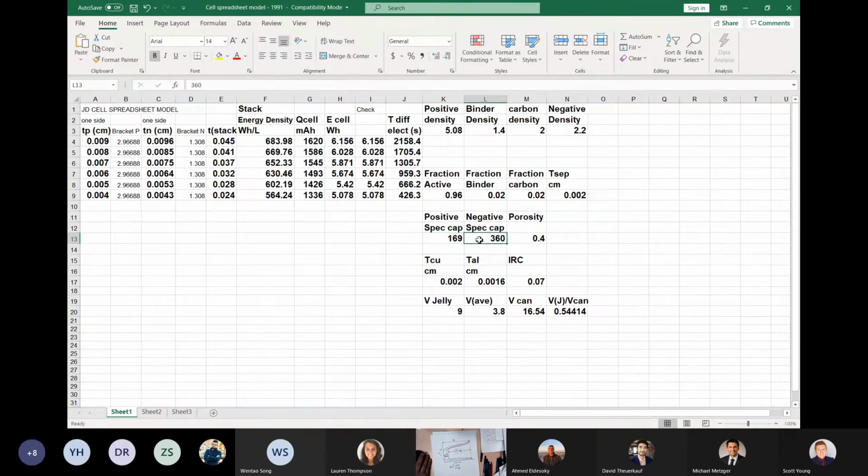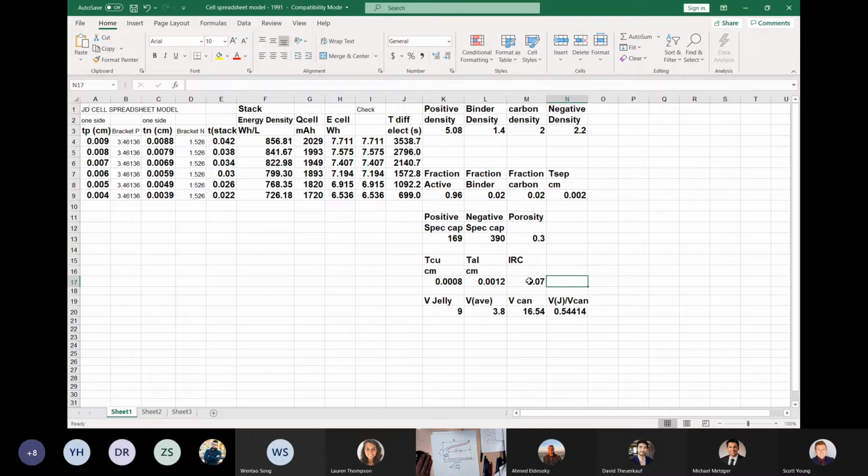And better graphites came along. We'll go all the way to 390. And the electrode porosities dropped probably to 30%. And you can see the stack energy densities now are up around 800, whereas before they were in the 500 range. And the copper foil became thin, and today it's 8 microns, so 0.0008. And aluminum is thinner than this, probably about 0.0012, 12 micron.